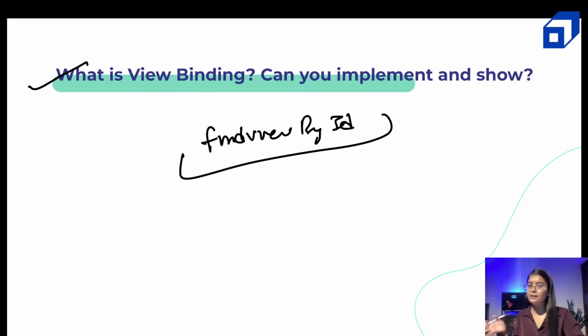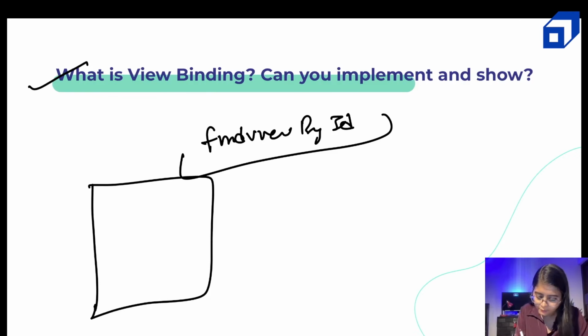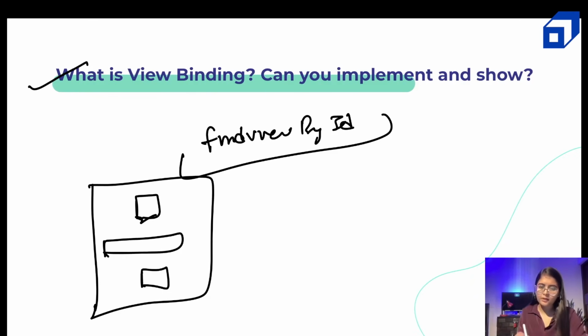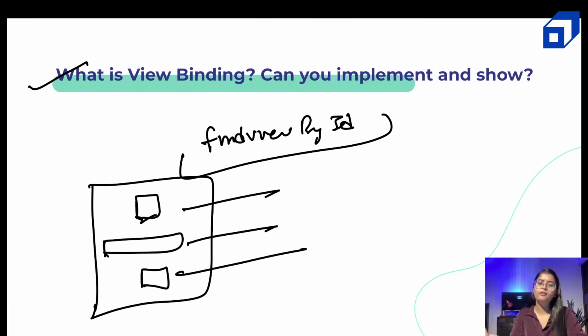But even if it's not there, you don't have to do findViewById for each and every view. Let's say on your screen you have one image view, one text view, one button. This is a limited number of views, but if there are more, you have to do findViewById 1, 2, 3 times, right?